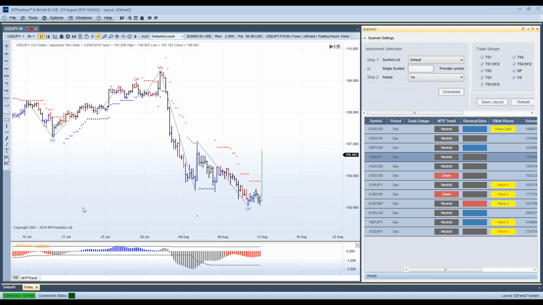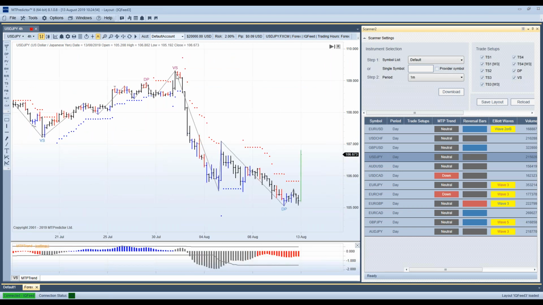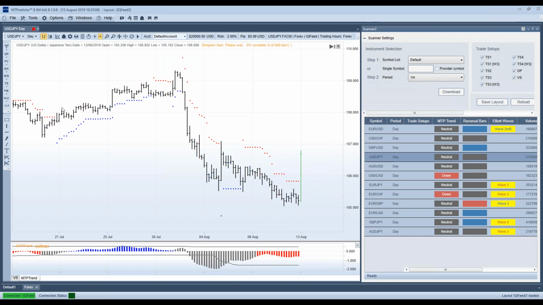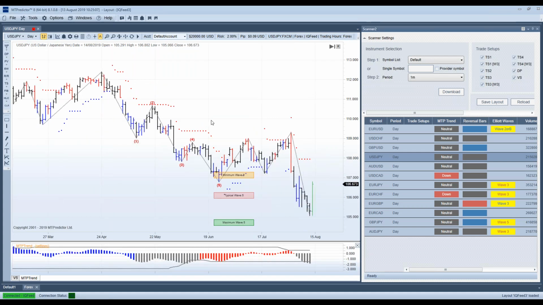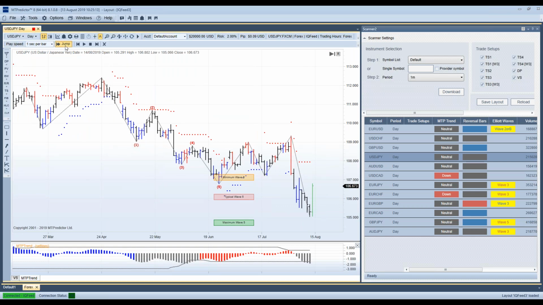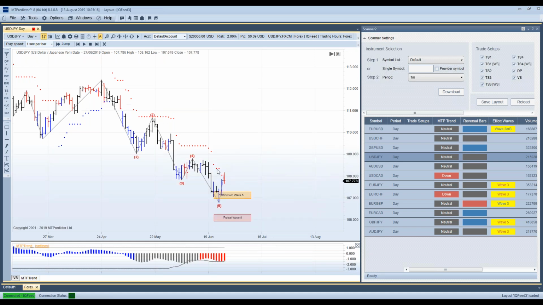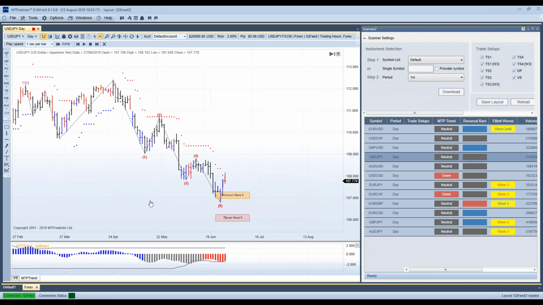US dollar, Japanese yen. Well, interestingly enough, there we had a VS sell up there. Our MTP trend had gone black. It doesn't look like anything special, but let's again go out to the higher time frame chart. Oh, here's my analysis I was doing earlier. So let's take the trading mode and go back to right the way here. This was ages ago. As you can see, I've already put that on.